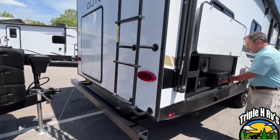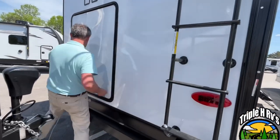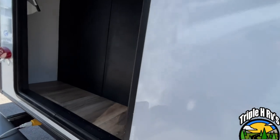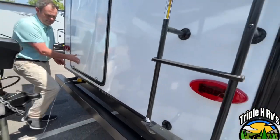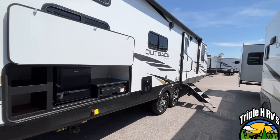Coming right around to the back, there is a nice storage area here. We're a little bit close to another unit, so we can't show you all of it, but you can see that you do have another nice outside storage area. Well, let's go inside and take a look.